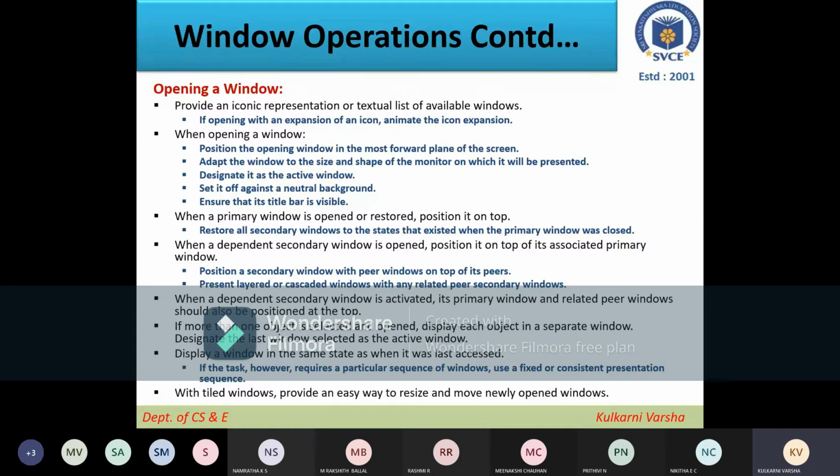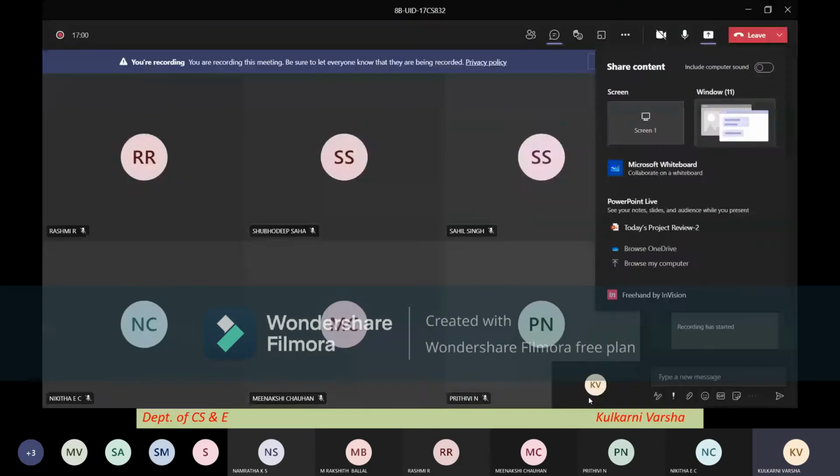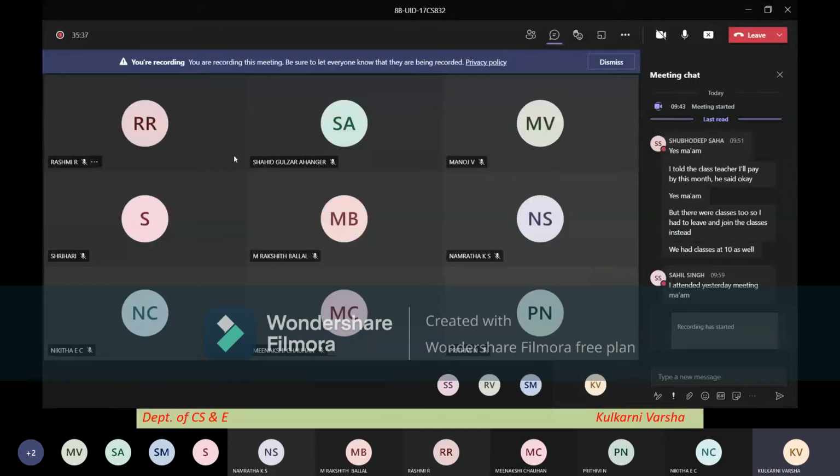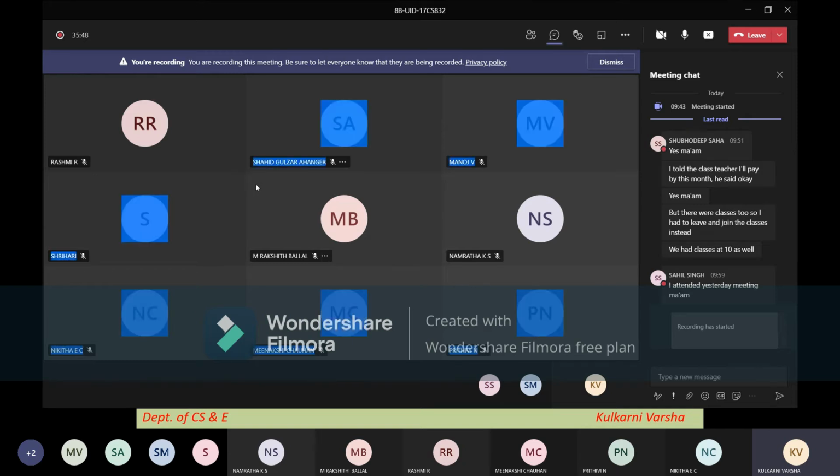For example, if I come back to this, now here I don't have access to do it, but let us just say this is Rashmi's window. If I'm increasing the size of that, then definitely the Sri Hari window, the Shahid window, and the Rakshit Ballal window, the size of all these three windows will be affected, right?